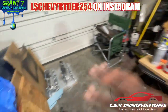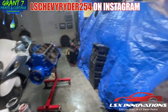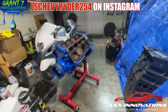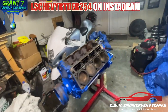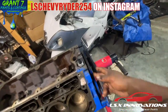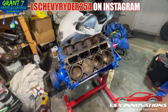So next time I bring y'all back, man, I should have these valve covers painted blue the way I want them to. They'll match that over there. We'll put the heads on, get some new head bolts, get them torqued down, get our valley cover, get the actual flywheel that we're going to run with this setup installed, and then yeah, man, it's go time from there. So make sure y'all stay tuned in.